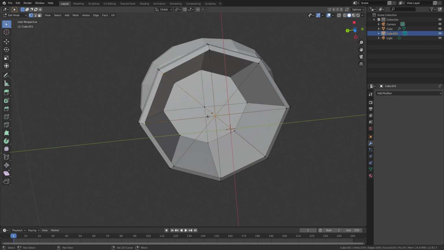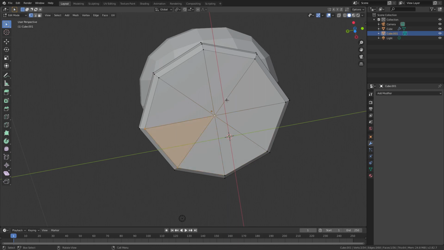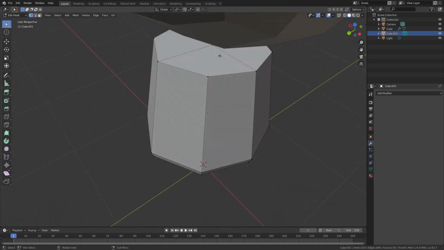Now we can select each one of these pieces of pizza and hit F to create a face with all three of these. So this vertex, that one, and that one, over and over again until we have the entire fan worked out. It's called a triangle fan, by the way. This is much easier and much better than dealing with the way that we had it, because that's going to cause problems later on. And up here, same exact thing.